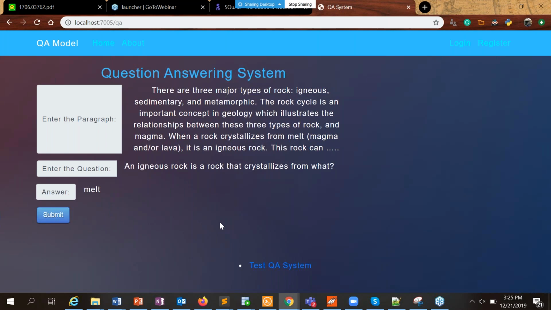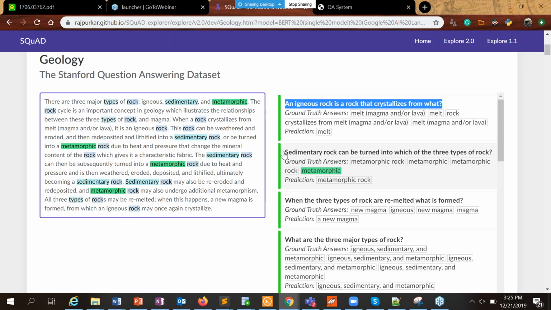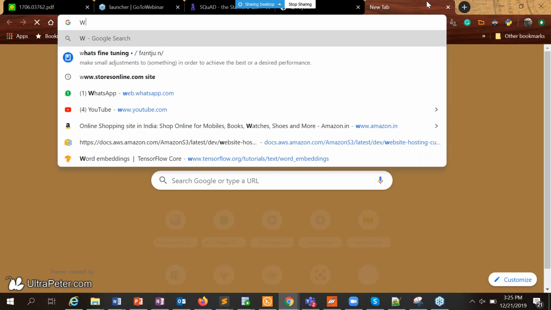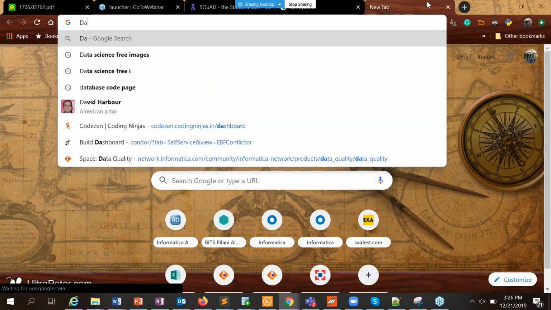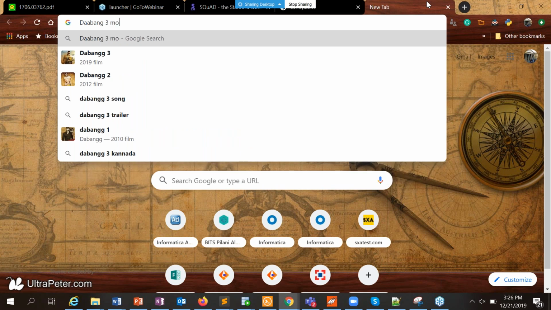Show in real time, show some Wikipedia article. The movie review, and the question is, is Salman Khan losing his mojo?